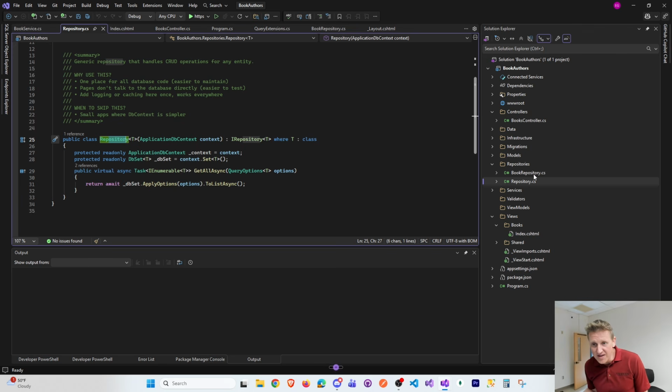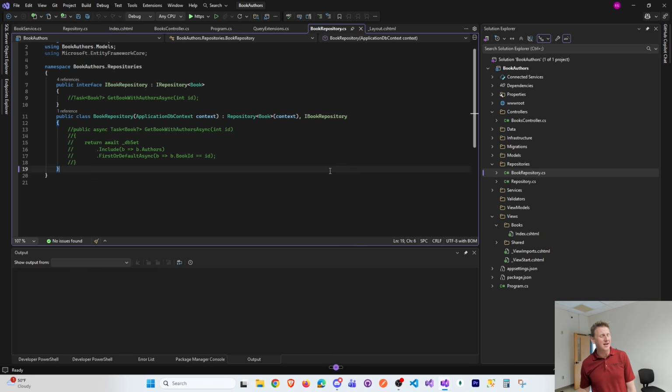So the book repository kind of threw me off yesterday because I forgot why I did this. The book does not have this additional class. So in the textbook, we simply use repository of book. And then you could do CRUD operations. But keep in mind, our book is not just a single entity, it's a many-to-many relationship.